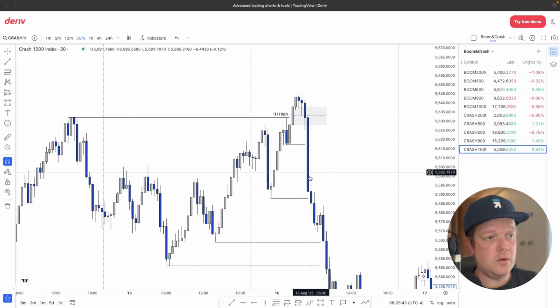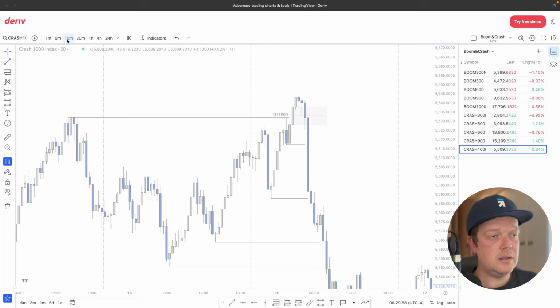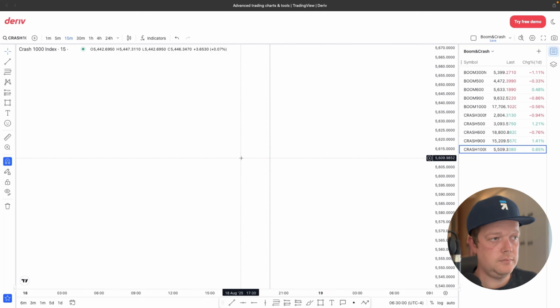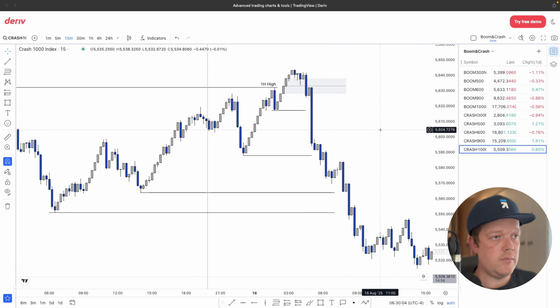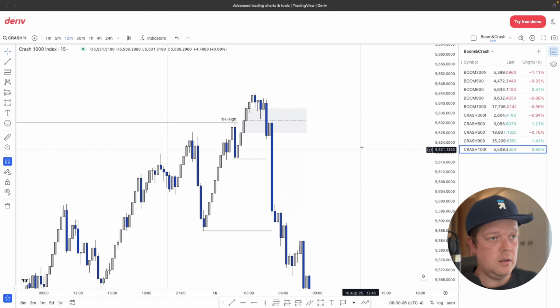We broke through it. As you can see, this huge candle literally broke through this low, and then we are targeting these lows now. But this low would confirm the break of structure. So let's go down to the 15-minute. There you go. As you can see, on the 15-minute, we broke that 30-minute inverse fair value gap right over here.